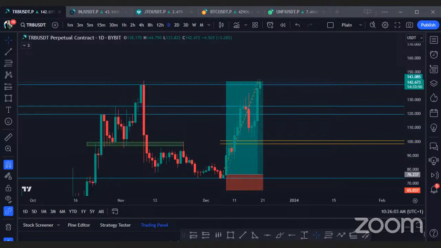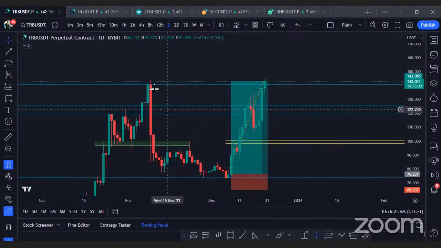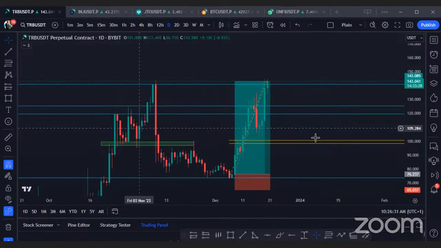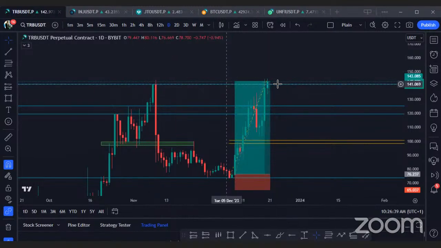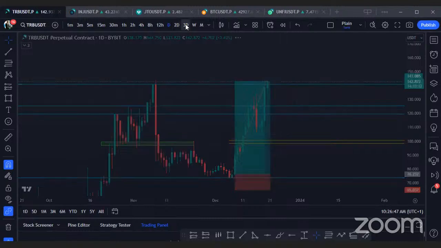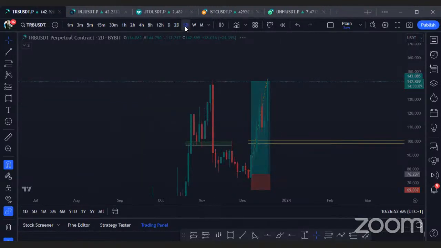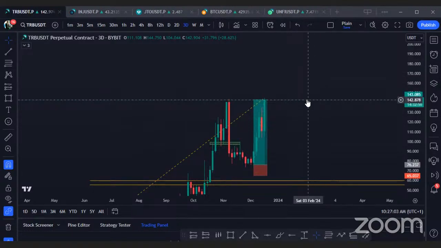I actually had TRB some time ago, from here till it got to around 43 or thereabouts. And then we had this massive candle, so I was forced to sell TRB around $102 or thereabouts. So right now, if you wait, when this thing drops back, the drop can be very, very thunderous, seriously. On the daily time frame, this seems to be a resistance. If we have this candle close at maybe 150 or thereabouts, that could mean we will be going up further. So TP here and wait for what will happen next. If we do break above this level, then we can continue to go up, and maybe we'll look for new trades.